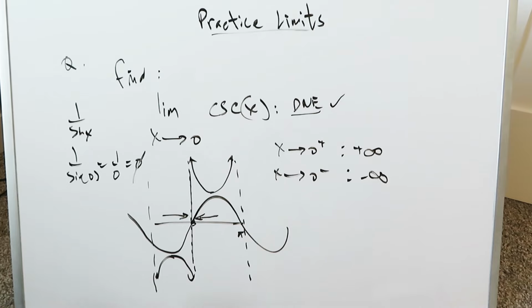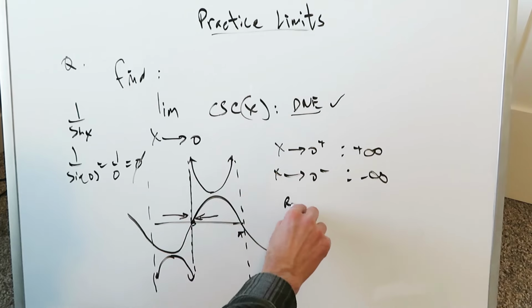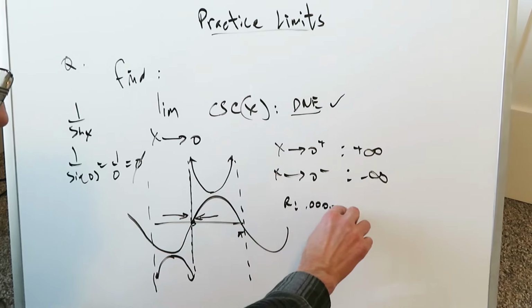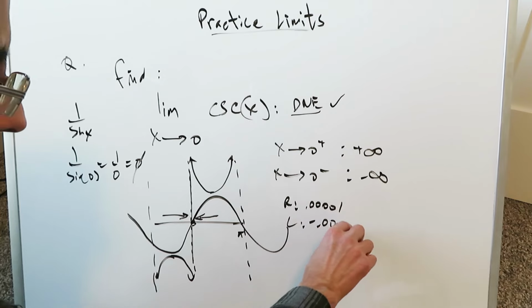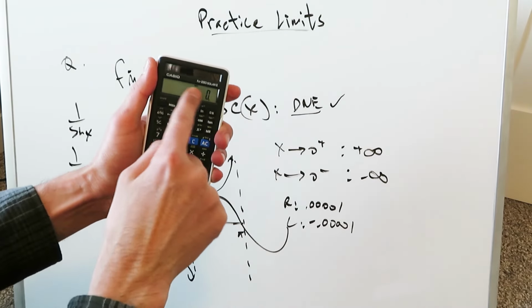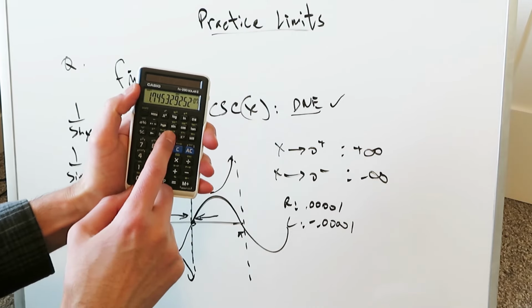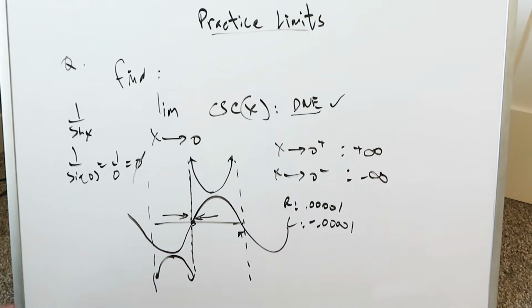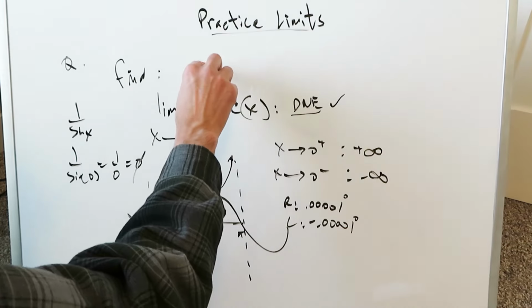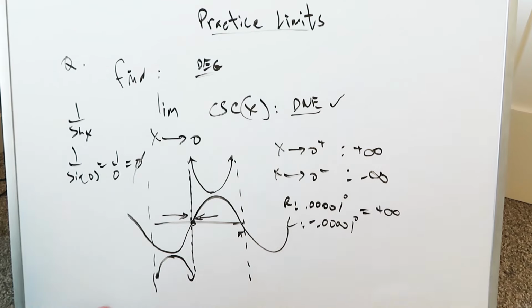But how can you do this in another way? You can think of values very close to 0 on both the right and the left side. From the right side, you can think of a value, let's say 0.00001. From the left side, you can do minus 0.0001. And do the sine of these and then make the reciprocal. Let's keep everything on the degree. You're doing 0.001, sine it, and do reciprocal of it. You're getting a large number. I'm keeping everything on the degree mode because I'm viewing these as degrees, not as radians. So I'm keeping my calculator here on the DEG mode. When I do this, I got a very large number, which I assume to be positive infinity, because as I add more zeros, it'll become positive infinity.